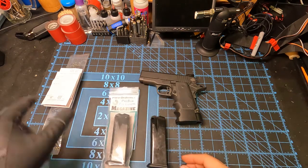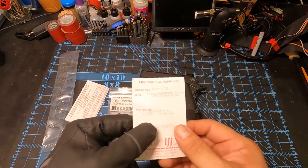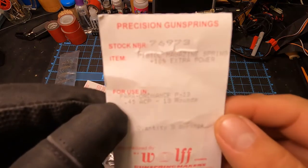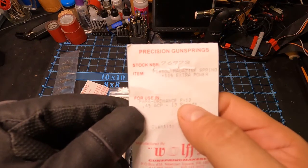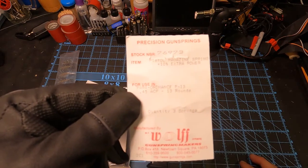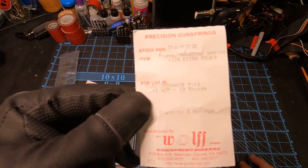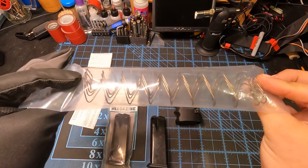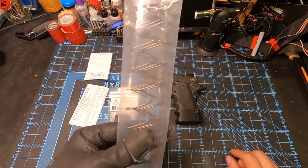So I went online and I found that Wolf actually makes some extra power magazine springs for the P13. As you can see here, they claim to be 10% extra power, and they are for the Para Ordnance P13 45 ACP 13 round magazine. They sell the magazine springs in a 3-pack for about $18. So not cheap, but not that expensive either. And this is what I got when I ordered a 3-pack of those springs. So I thought, well, let me try them out and see how they work.